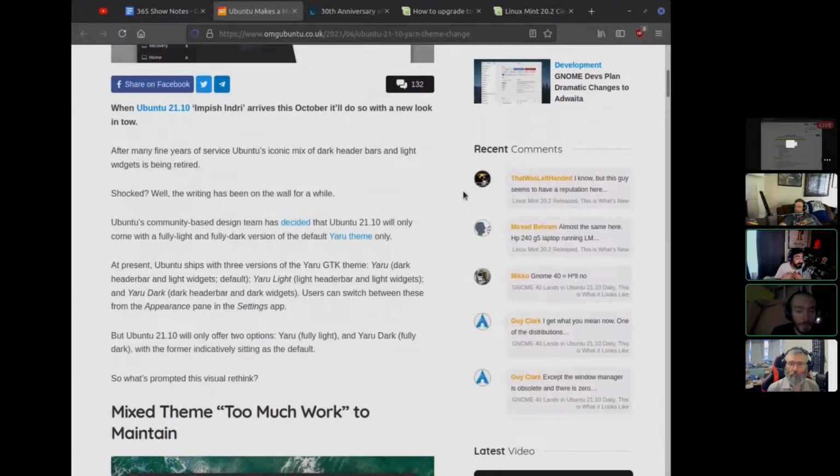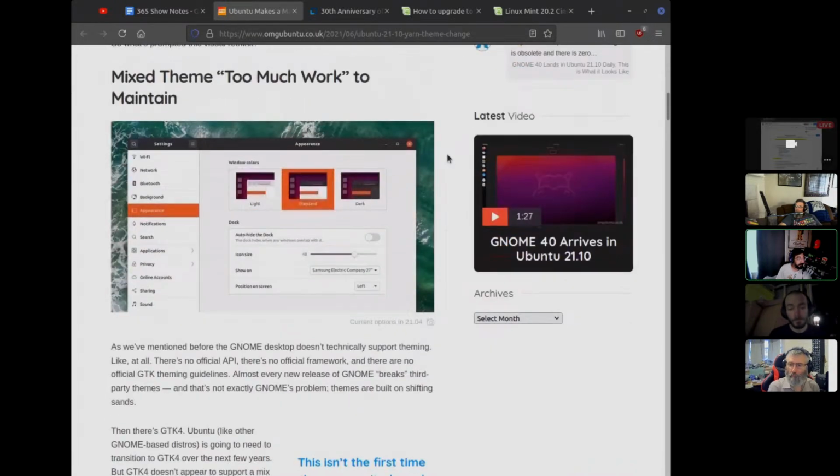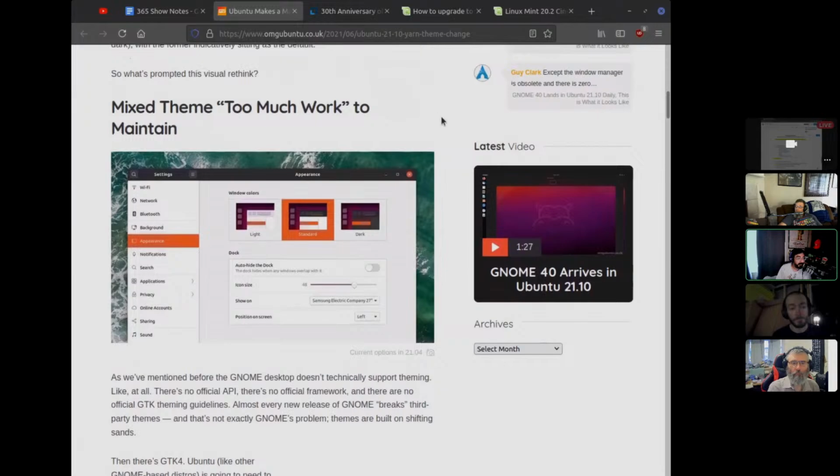That'd be way cool. I think so. I really enjoy that theme. It's a good theme. Honestly, it's one of my favorite themes, and it's my favorite thing about Ubuntu. So the thing that's happening, if you're watching the screen, otherwise on the podcast, is they had a light, standard, and dark mode.